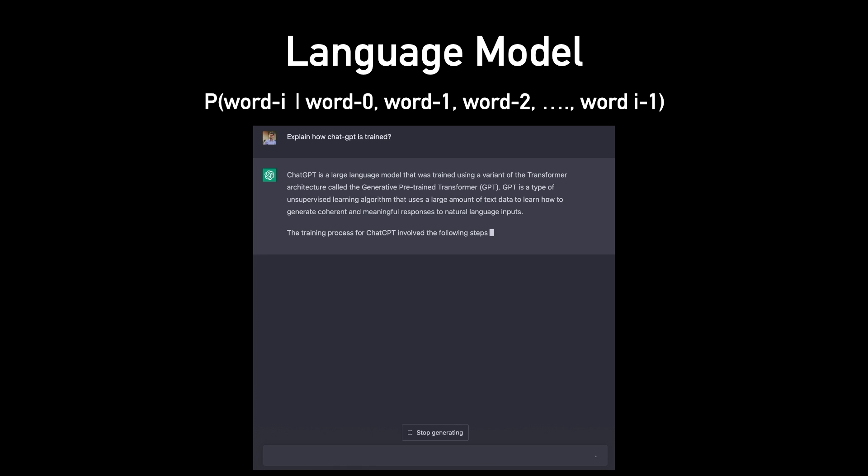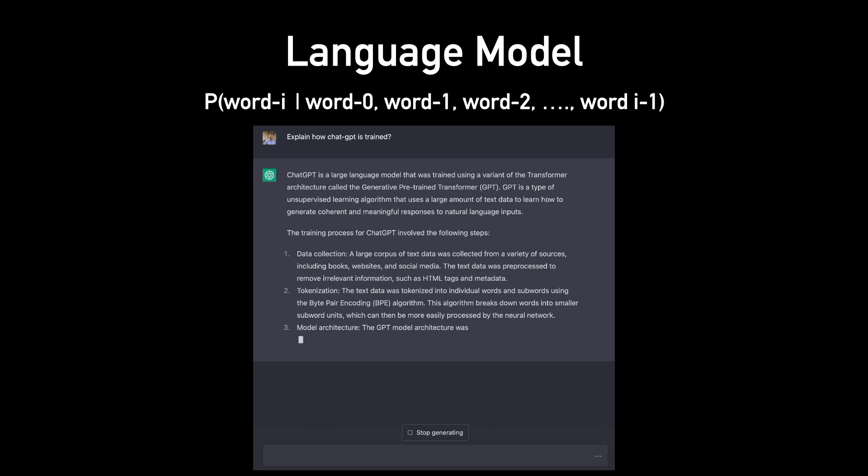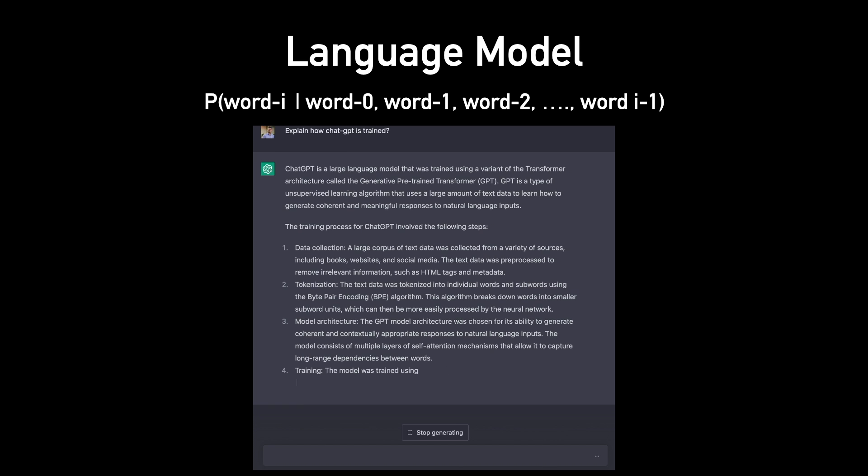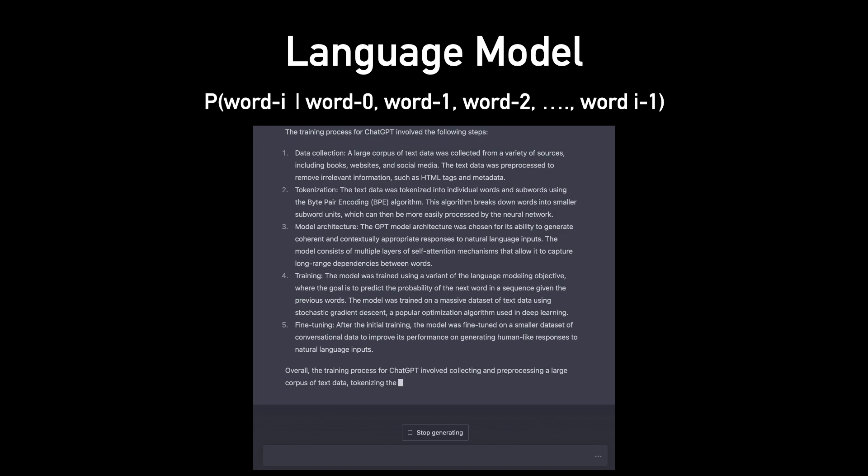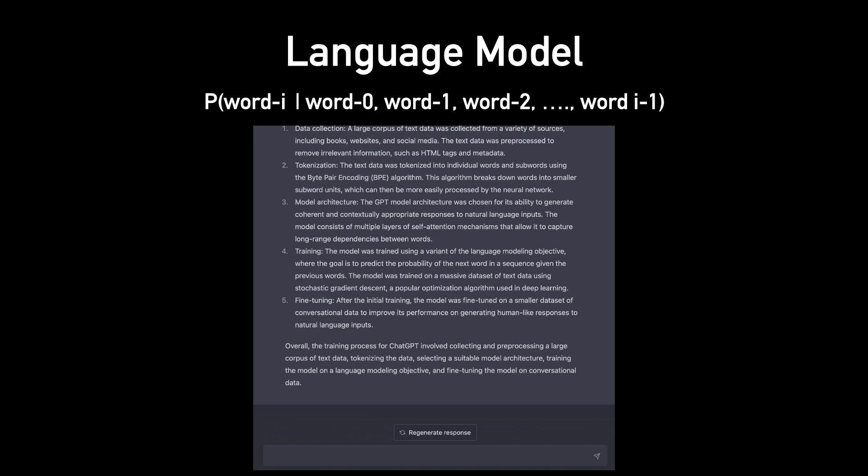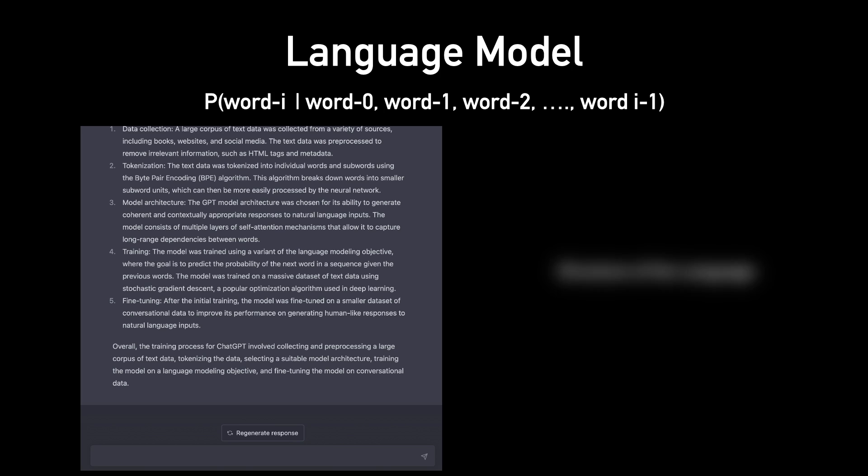But simple next word prediction isn't what ChatGPT does. It generates a response based on a given prompt or the conversation history. So what was even the point of training the model? The pre-training was to learn the structure of the language and learn its grammar. Now there are a lot of things we glossed over like uses of transformers, tokenization. Maybe we'll dive deeper into it in another video.